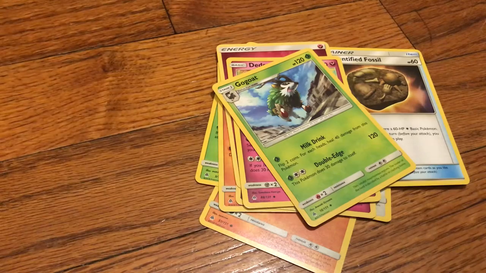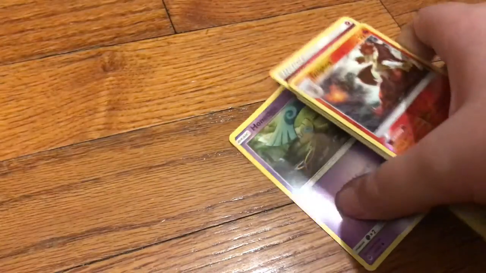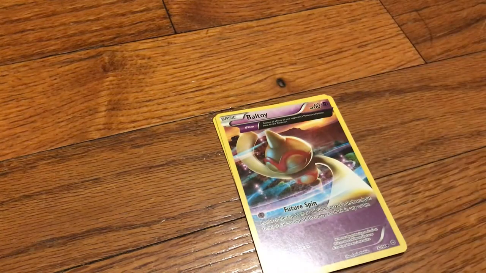Oh, boy. What'd you get? A Delphox Reverse Holo. Nice. Alright. I'll be opening my second pack. I want this first pack. Second card. Is that the Forbidden Light one? A Ball Toy. Oh my god.